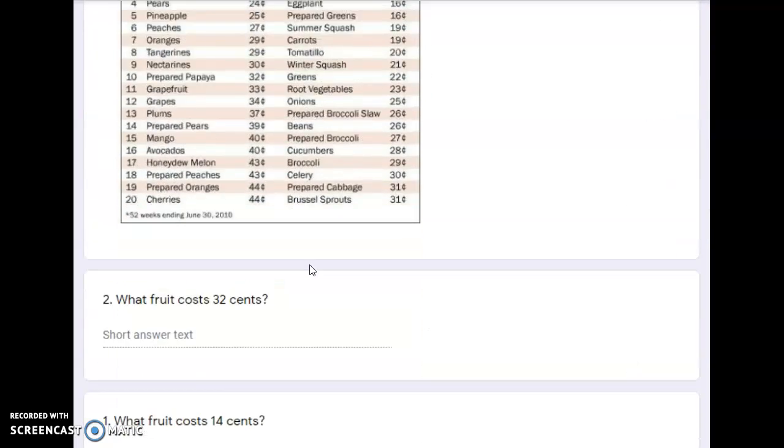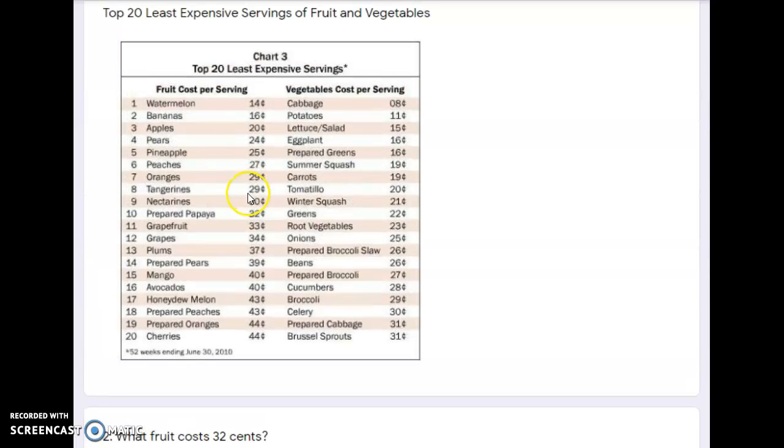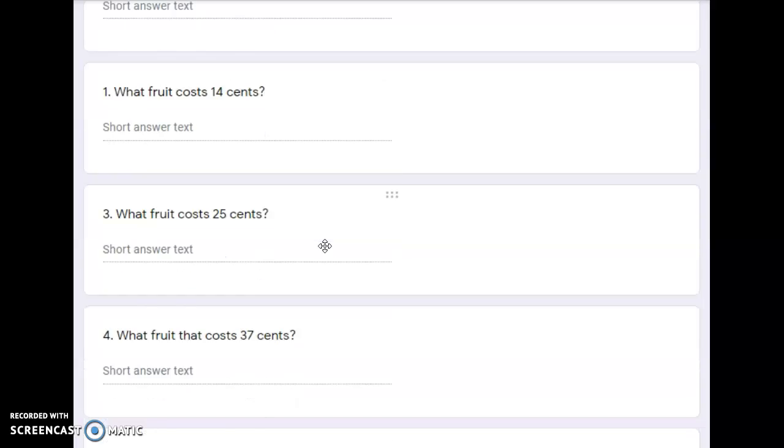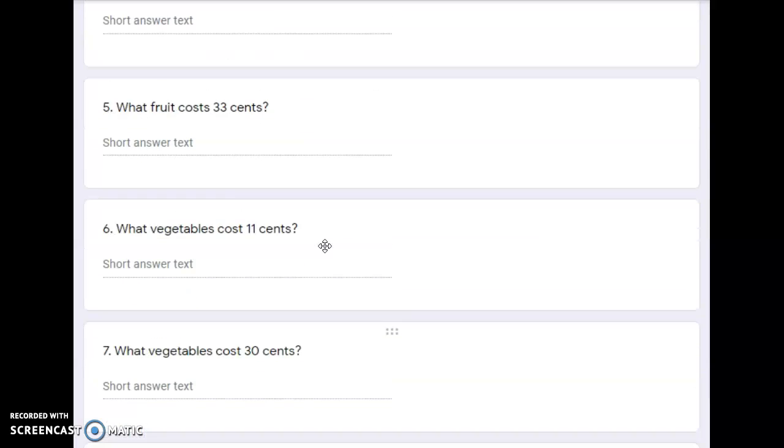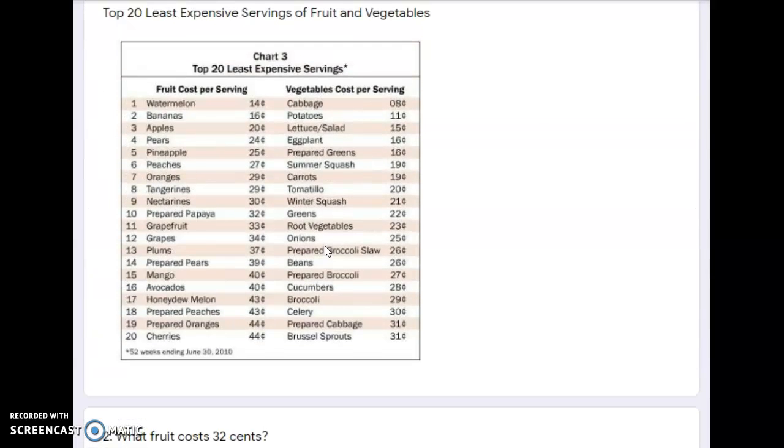So the colors, and this one is the fruit. So here, I'm just gonna show you quickly. These are the fruit, and then the vegetables. So the questions, you just look here, and then see what the prices and the cost are. Okay, I'm sorry guys. I cannot. What's this? There's no more time. Okay, so that's how you read graphs.